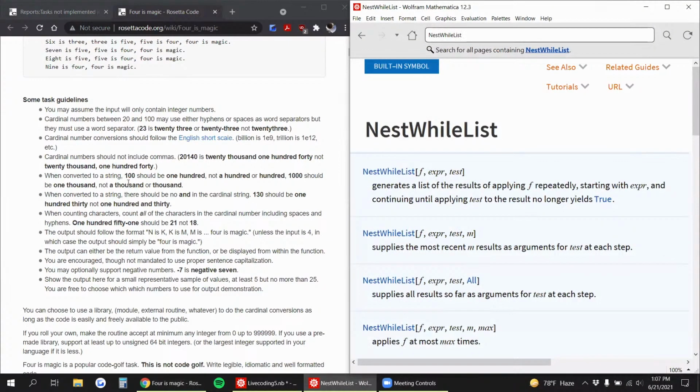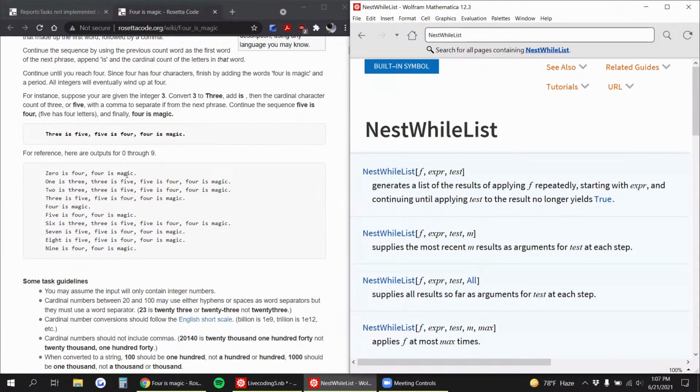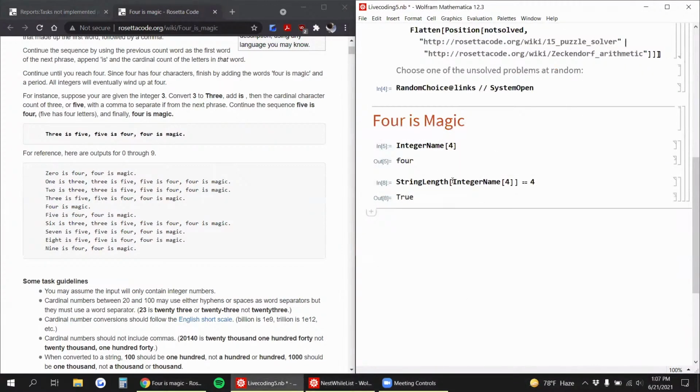So the first thing that I notice is for the structure of this code, you're going to be running down through some numbers until you hit a condition whereby the length of the name of that number is equal to the number itself. So that's going to by default be some sort of while loop. You're doing something while the length isn't equal to the number.